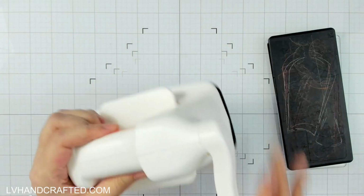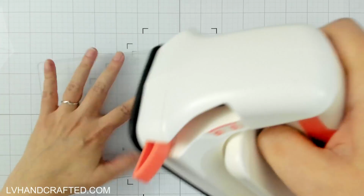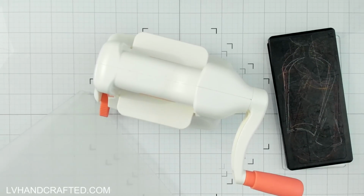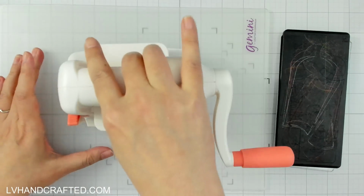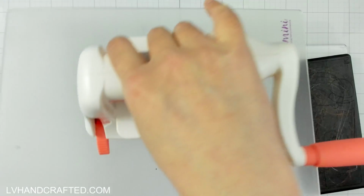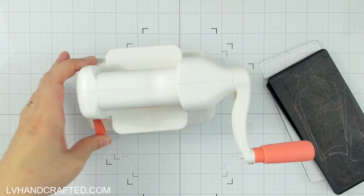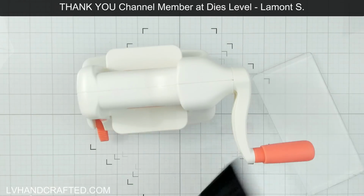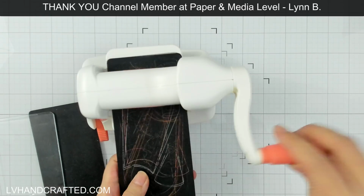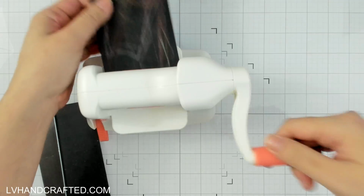So let me get a plate here so I'll show you. You lock this, and then actually this plate is curved, so it might not work very well. What was I using before? I think I was using this Gemini plate. So you put this on here, and it has a nice suction. It's actually a very strong suction, but it's meant to go on a nice flat surface, so it works best then. That locks it so it's very secure on my tabletop now. And so when I run a set of plates through, I don't have to hold this down. I can just use one hand to manually roll this through.